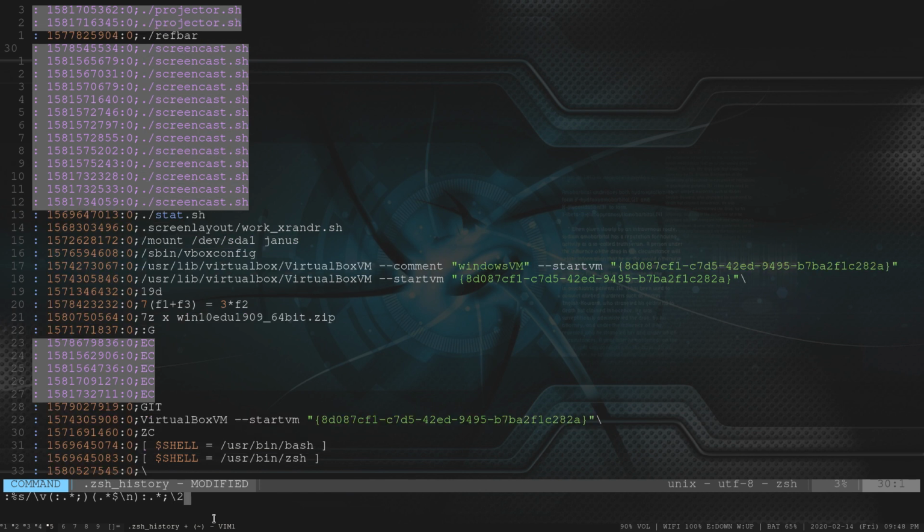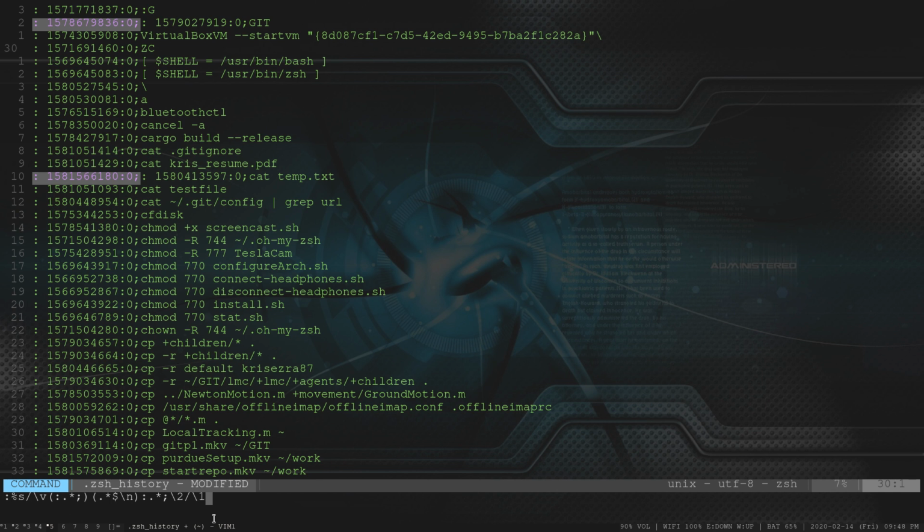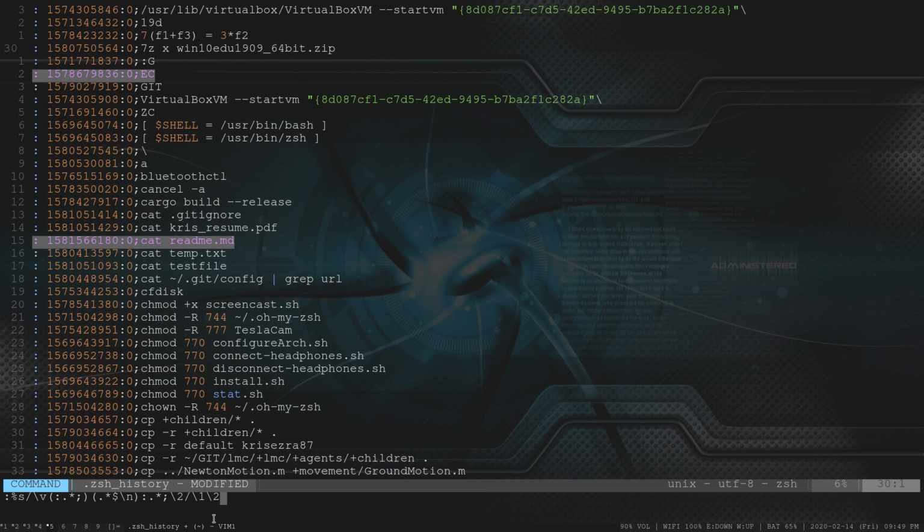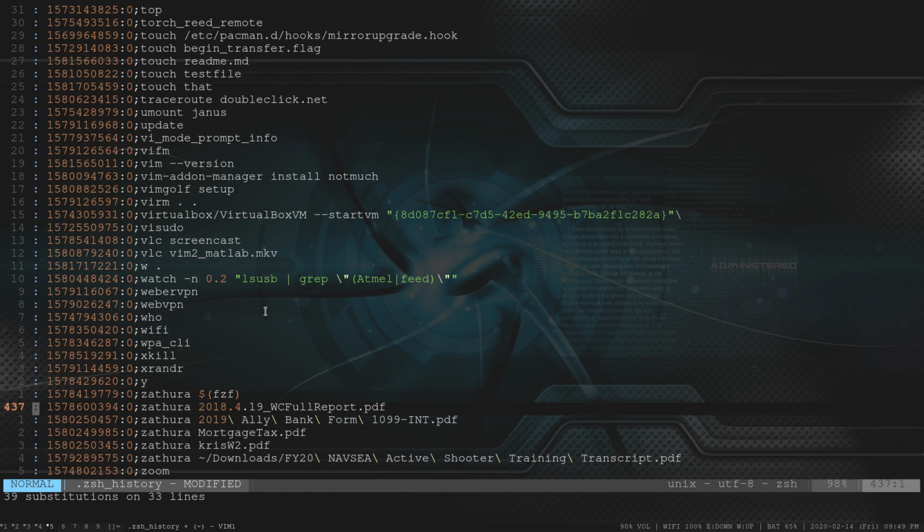So if I /2 here, now you can see I've got all the duplicates highlighted. Well, what do I actually want to keep? I want to keep the date stamp, which is /1. And then I want to keep whatever the command was up to the end of the line and the carriage return, because I want to keep everything on its own line. /2. So now you can see up there at relative line 2 that there is only one of these ECs. There's only one now of the screencast. There's only one of all of these other files. And I don't need to do /G because I know this is already by line and it's doing the entire line. So if I press enter here, that gives me only one of each one.